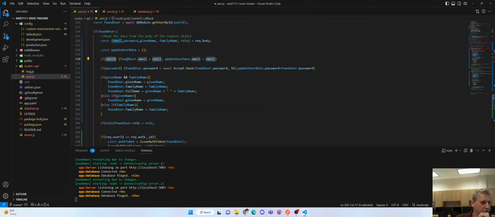So if email is truthy, set the found user equal to that. If the password, hash the password, do that.